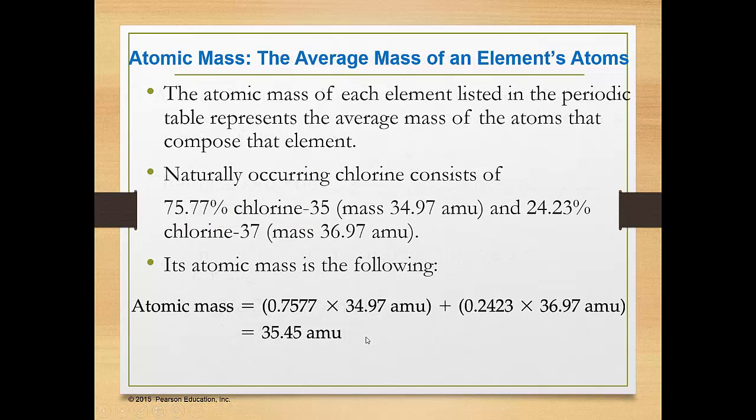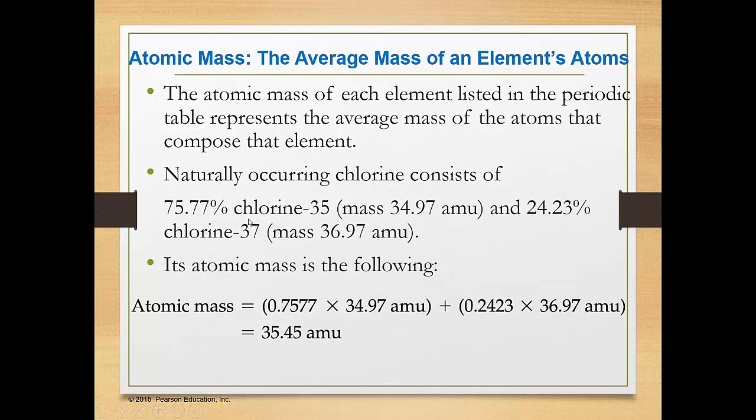All right, now let's look a little bit at those atomic mass numbers, that decimal number on the periodic table. We said that it's the average mass of the atoms, the isotopes of an element. So how is that calculated? We want to look at a quick calculation of that. Now, if we take chlorine as an example, chlorine has two naturally occurring isotopes, chlorine 35, okay, and chlorine 37.